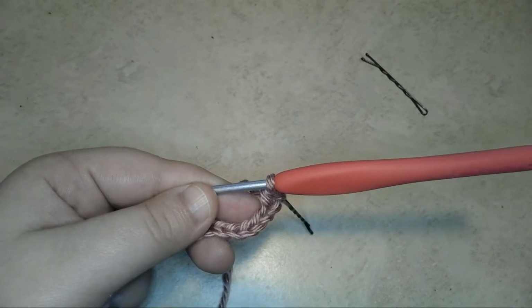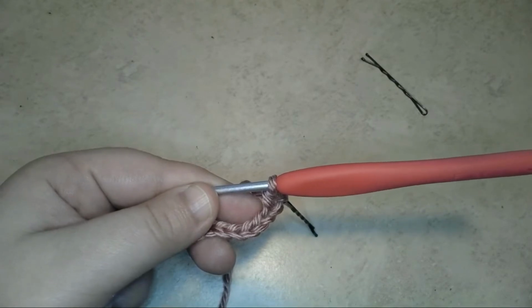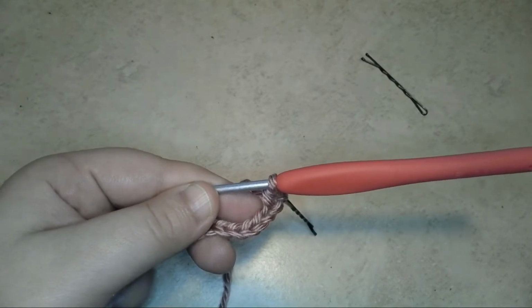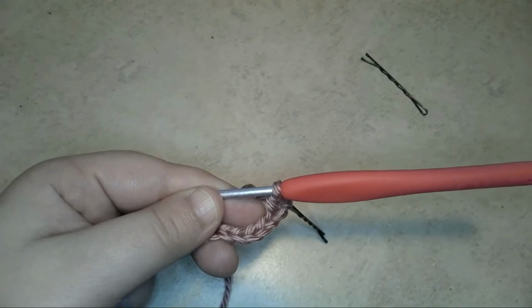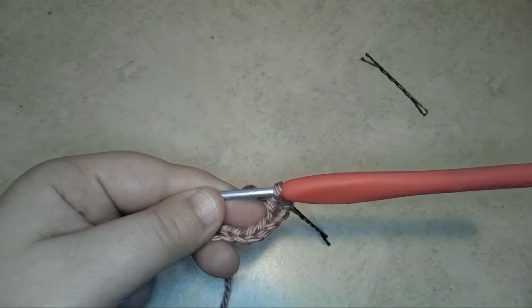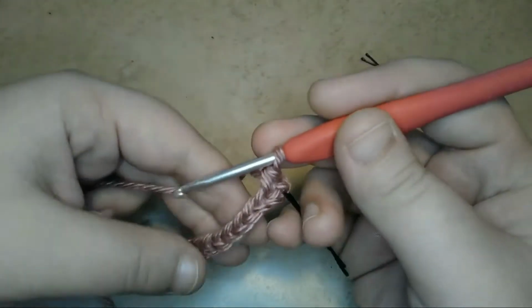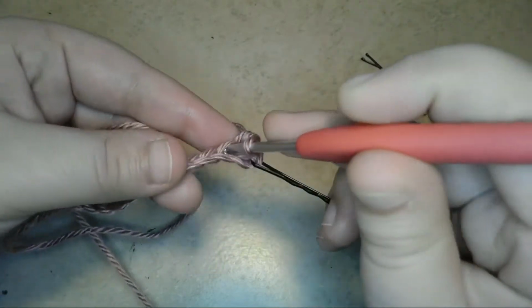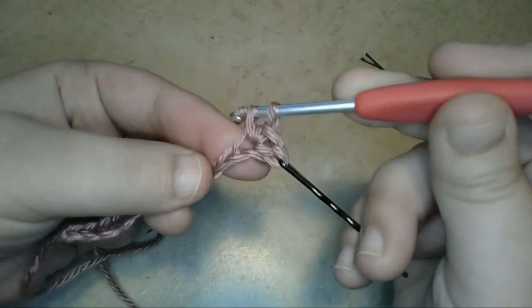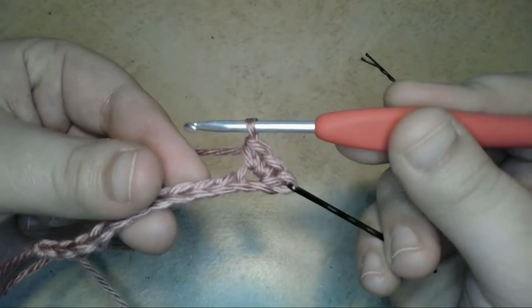If you're making a jacket with a hood or a collar, instead of counting the number of stitches in the foundation chain, you should count the number of stitches in the last row you made and divide that by 6 instead, to find the number to increase by. But it should be the same number if you've been following along. So I'm going to go on increasing until I reach the width I want for the doll's shoulder straps. For my doll, since I had 12 chains, I increased every second stitch of the row for my first row of increase.